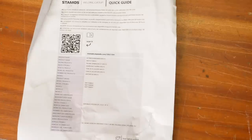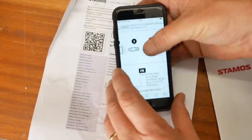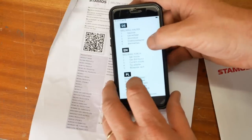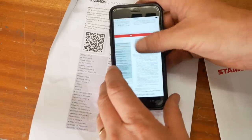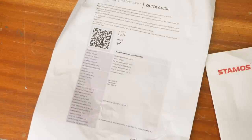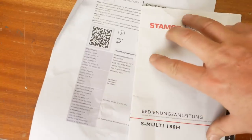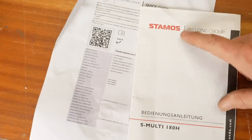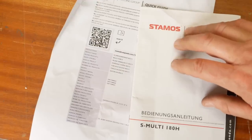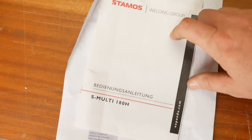In the box they also provide a quick guide with a QR code — let's see what that has to say. It's the same manual, just at the back: MIG/MAG torch, gas nozzle, gas distributor, current nozzle tip, adapter, blowpipe neck. I guess there are two ways of thinking about this. If you're going to buy a complicated welder you probably should already know how to weld. And even if it had a whole bunch of information on feeds and speeds and voltages, who goes reading the manual anyway? That's what YouTube's for. Save some wasted paper — just give you a safety instruction and you can find out how to use it on the internet.